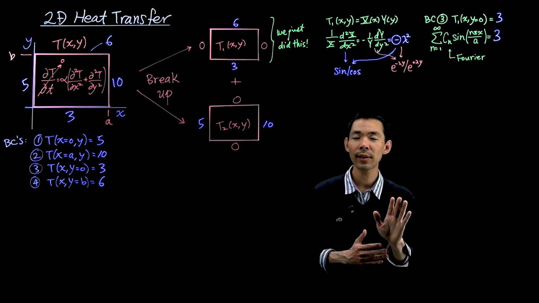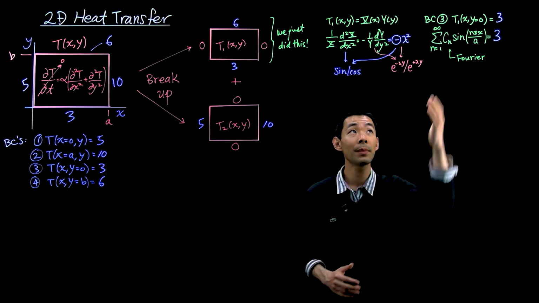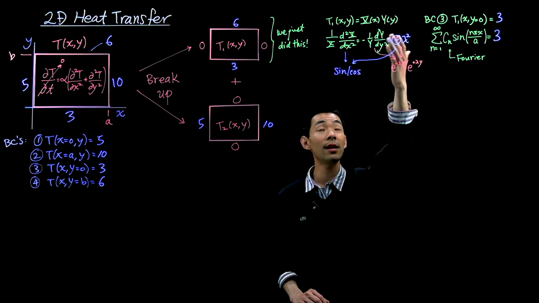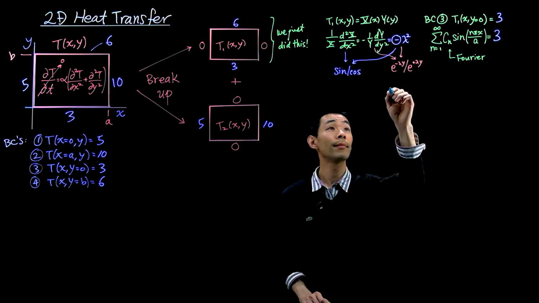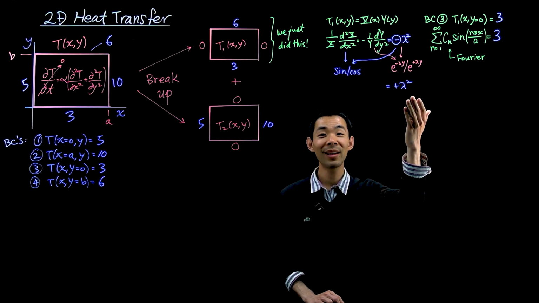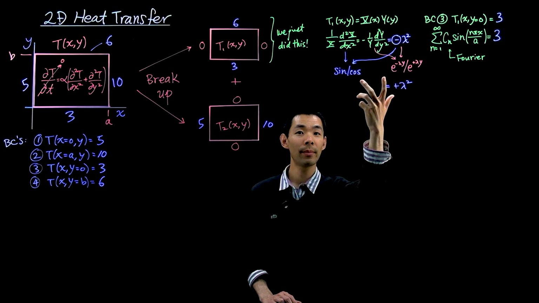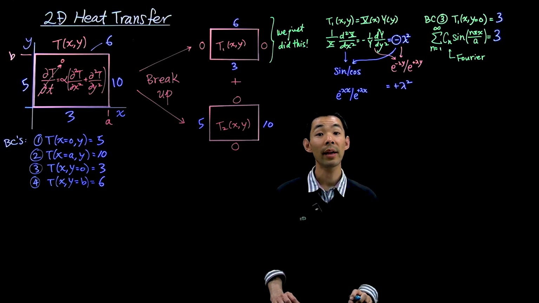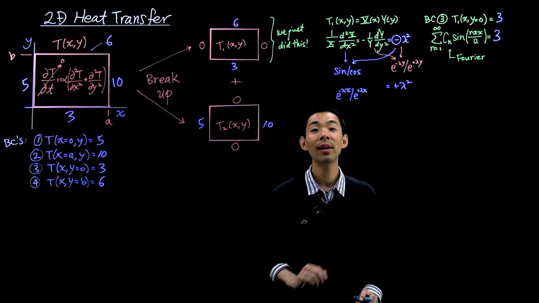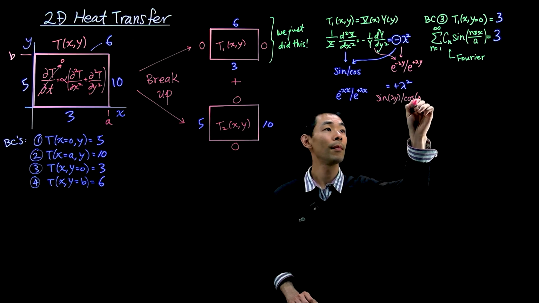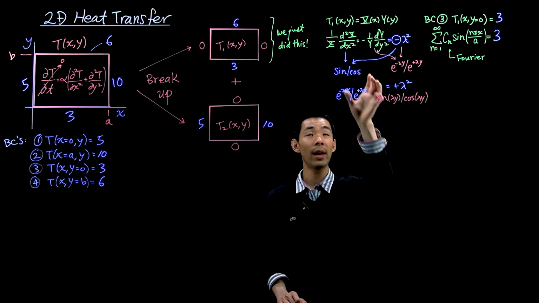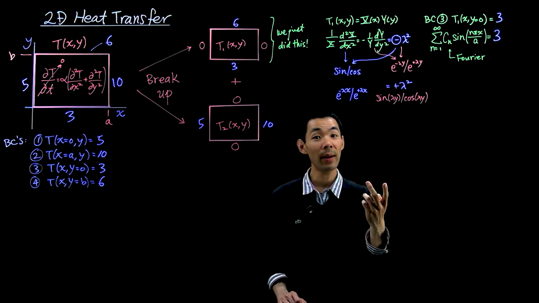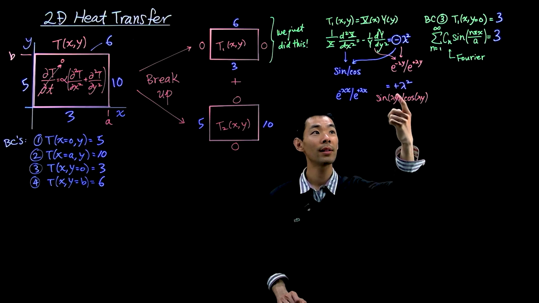Now, suppose you made the wrong choice. Suppose back here, when we separated the variables very early on, you didn't choose a negative sign here, but instead chose a positive sign. If you chose positive lambda squared, what you would get is the flip. Now along the x direction, you get exponentials. Just like that. And then along the y direction, you would get sines and cosines. Just like that. So the roles are flipped, right? So the x's are written in blue, the y's are written in pink. And therefore the roles are flipped if you choose the wrong sign here.